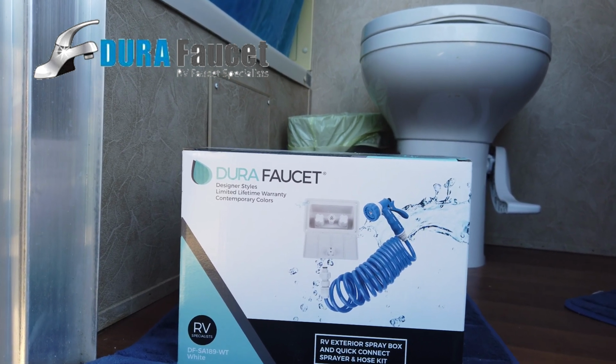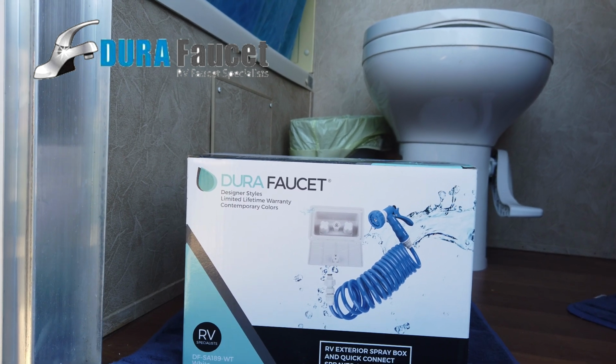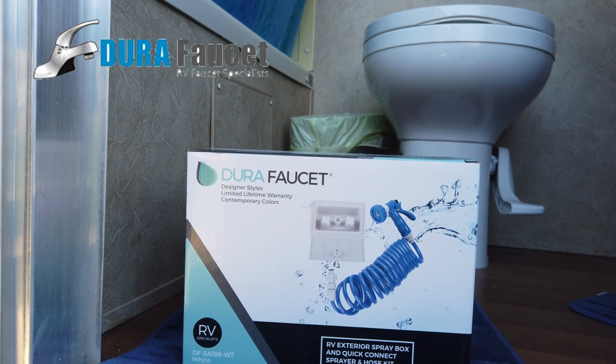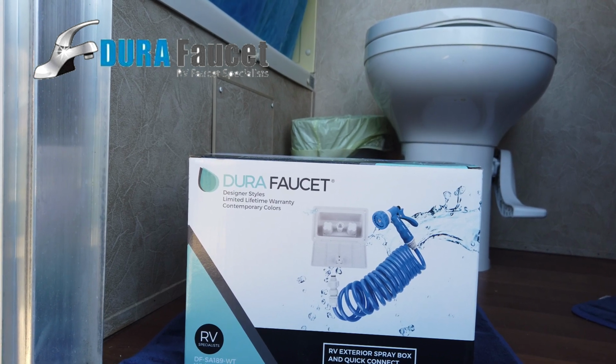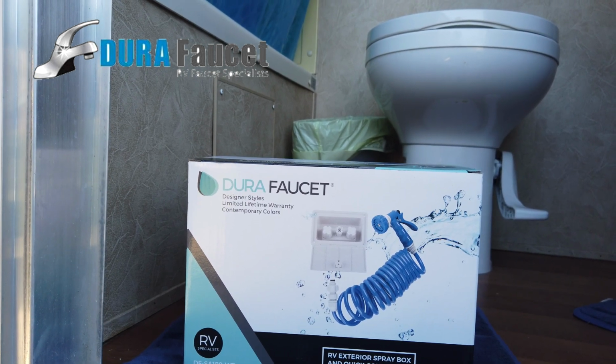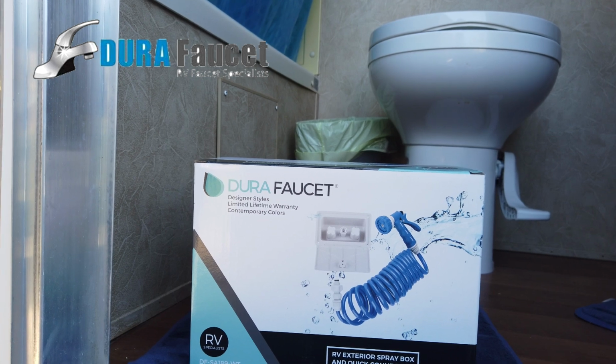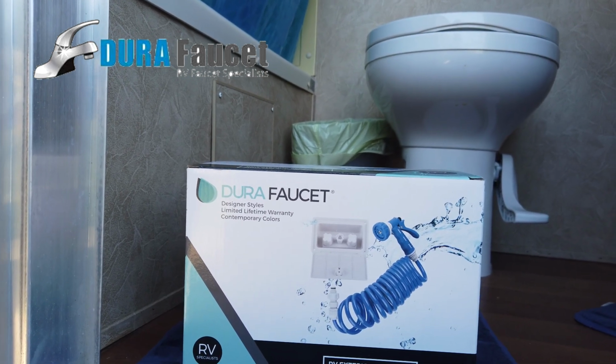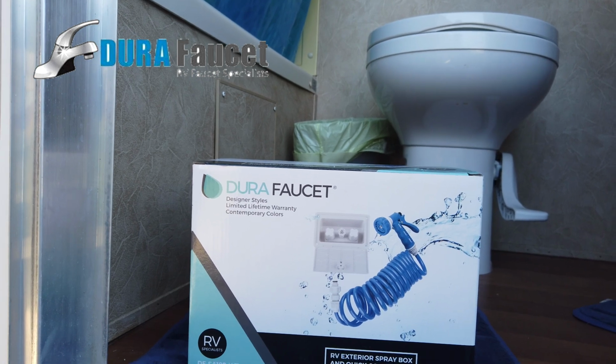If you have an existing outside shower, this box is way too small to fit in that hole. So definitely measure, make sure you're getting the right one. If you're looking just for basically the faucet and the spray hose and all that, they do sell them separately.